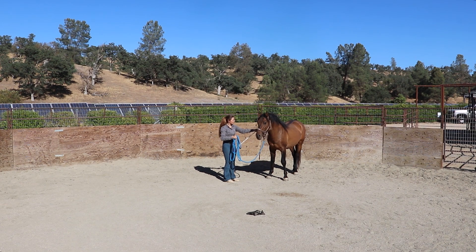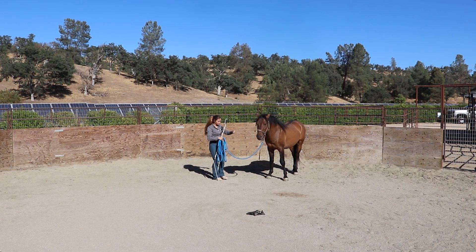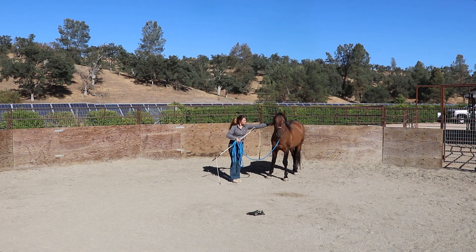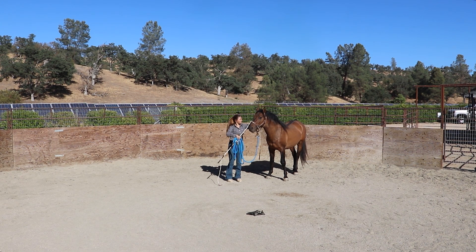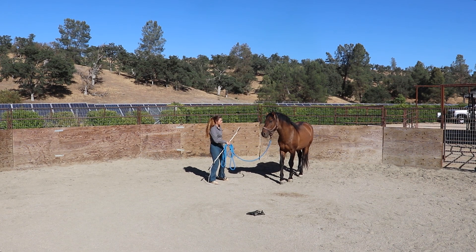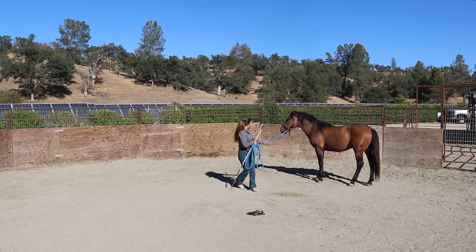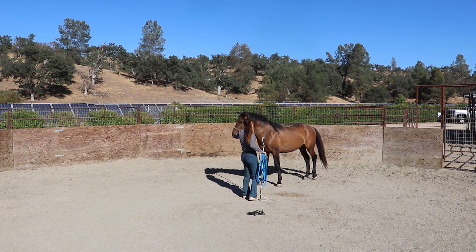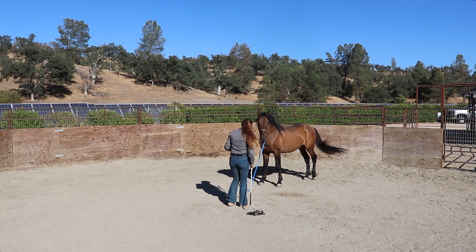That time we had a little bit of teeth — that's why you saw me move that rope towards him a couple times and try to bump him. Now I'm seeing if he'll give to my hand. Still in that blocked position with the stick, making sure he doesn't pop the bubble. He may be eight, but he does act like he's two. The really difficult thing with a horse that's newly getting gentled is you don't want to let them get away with those things because it can create a habit. But you have to be careful — if that horse is just opening up to you, you don't want to be bumping their nose or pushing them away too aggressively initially.